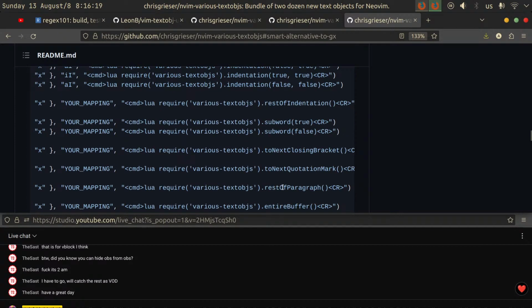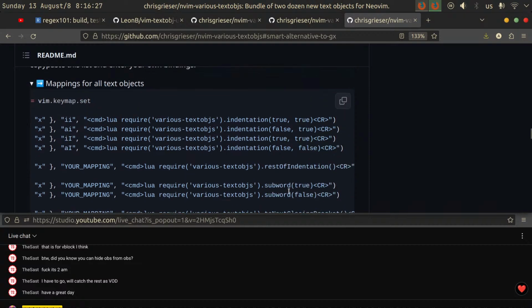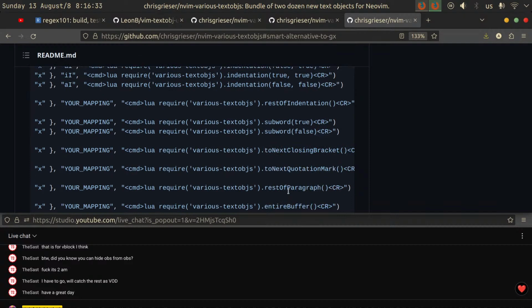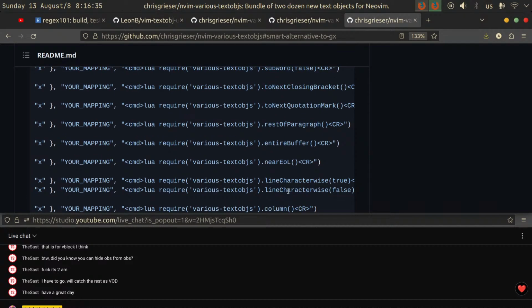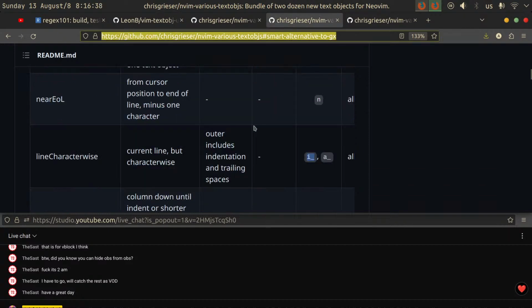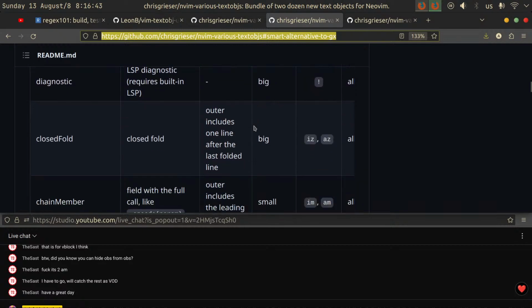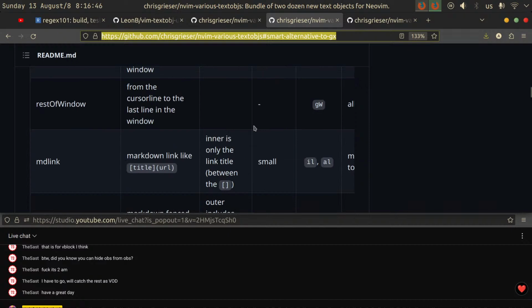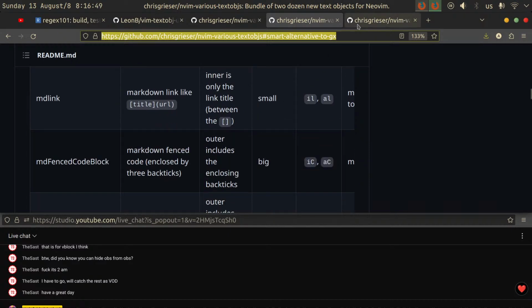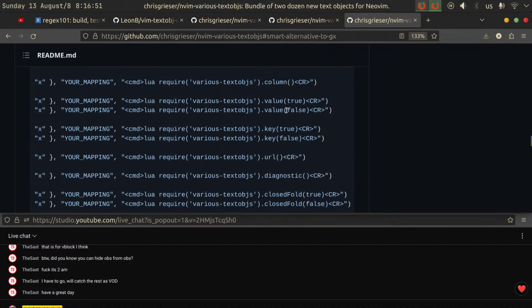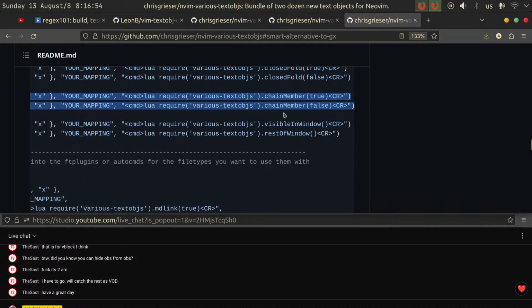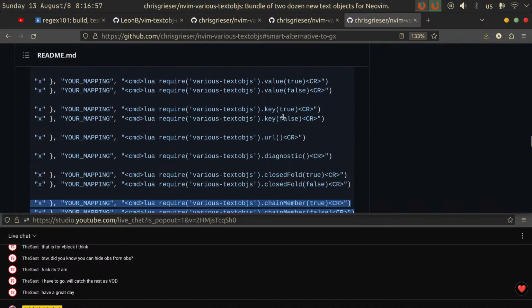Rest of paragraph. Wait, where is it? Subword. That's not it. Markdown link. Wait, it's just not there. What? Why?